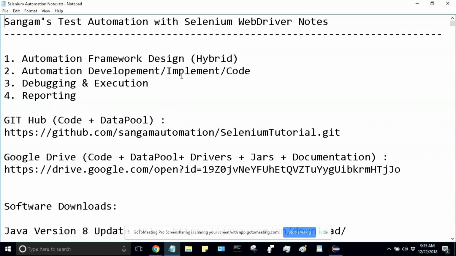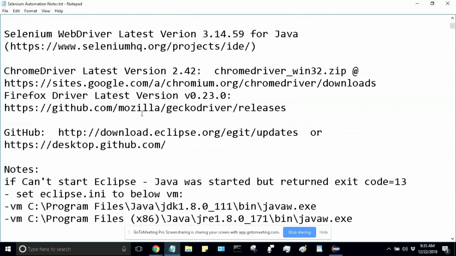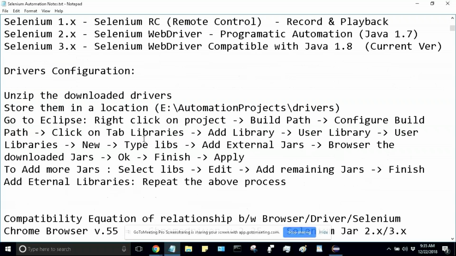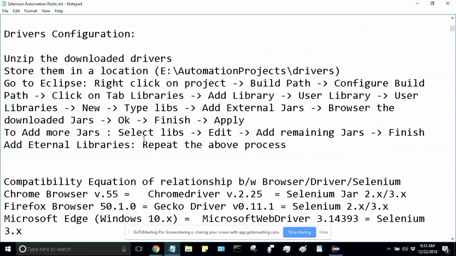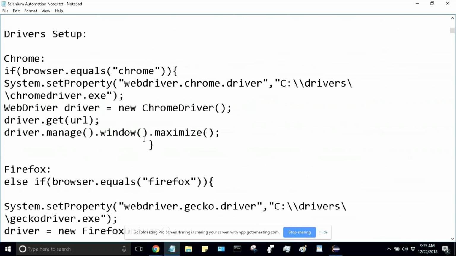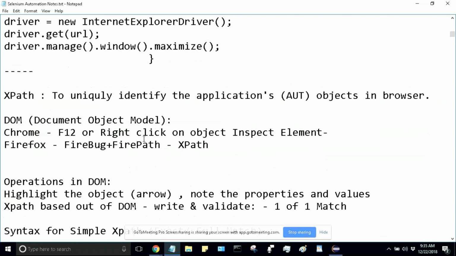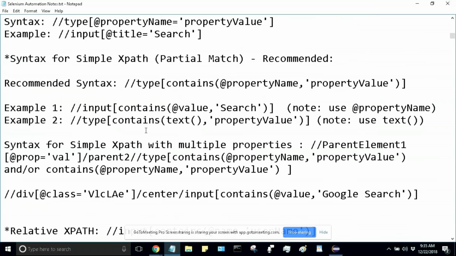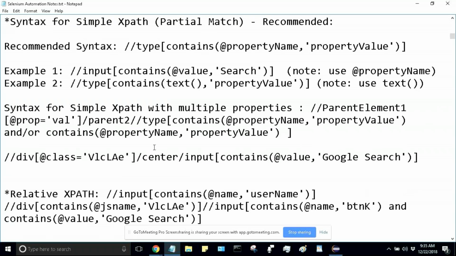So far we have seen the simple linear framework. We have set up the driver and seen simple linear framework examples, one with Google and two with QA tools, which has a wide variety of objects.